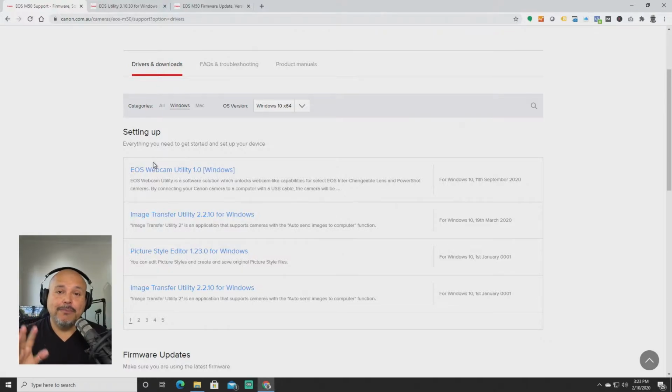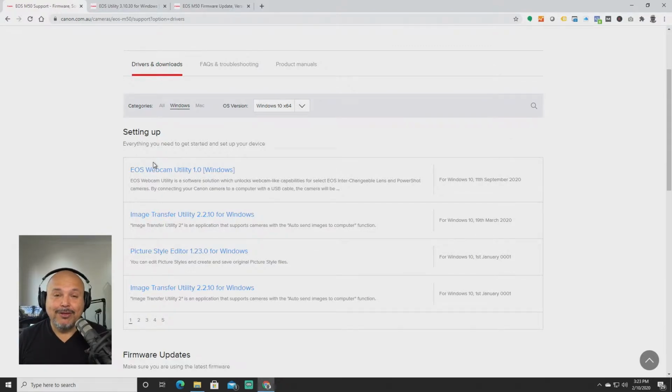Now, it has not been released for Mac. That's on its way. So I can't wait to get my hands on that one so I can test it on my Mac as well. But right now, Windows is what we've got to play with. So download it. It's a zip file. It's very easy to install. You won't see a utility on your PC because it's more drivers than anything else. So it will automatically work when you plug in your camera using your USB cable from the M50, and it's quite simple to use.